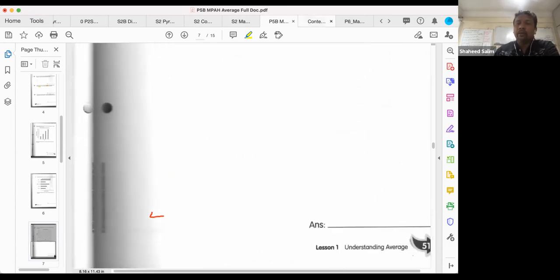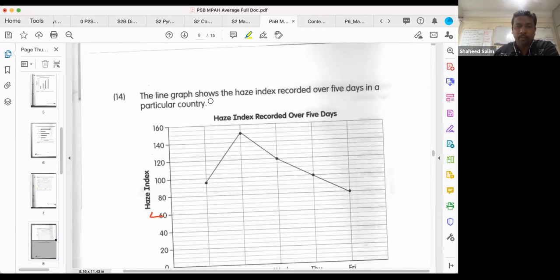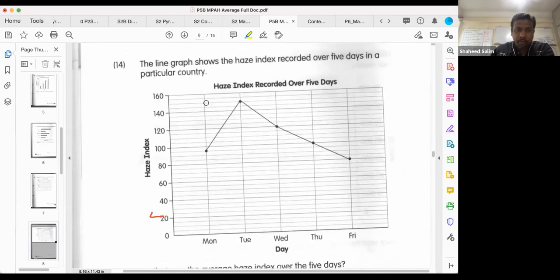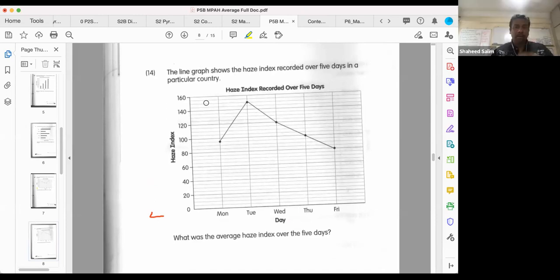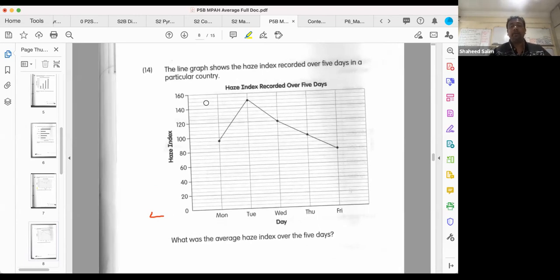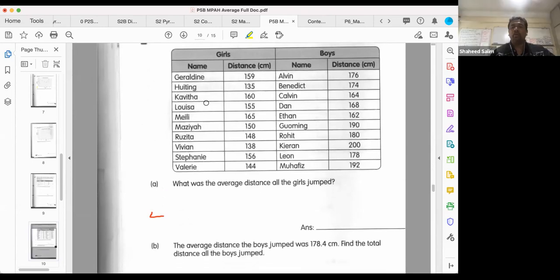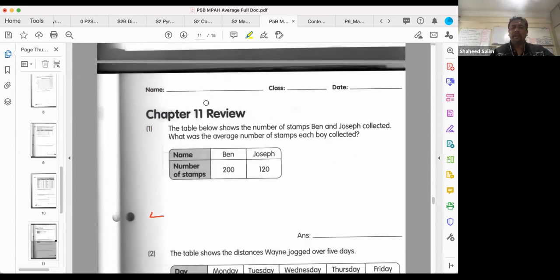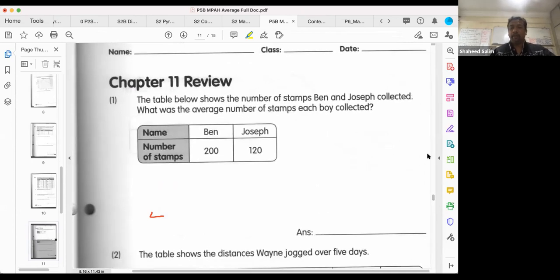So Akil, are there questions that you don't know about, the more difficult ones? Is it this type? Okay, we go through this type until you know how to do the method. So now you are getting it. We try some tougher ones. This one we're done already. This one has too many numbers. Review now. After this, we go to primary 6 average. We try a few. Table shows number of stems.